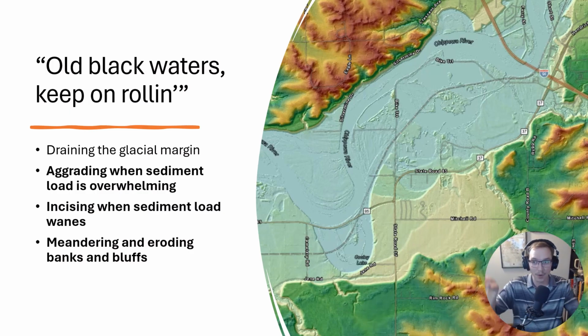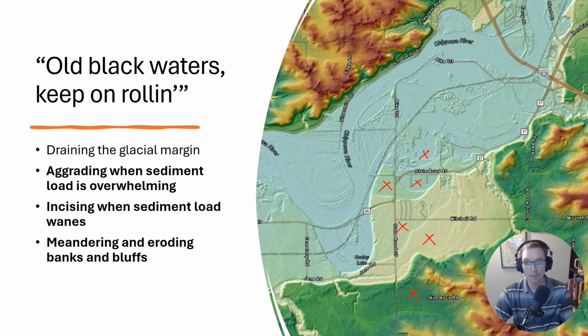So as that river grades, it starts to respond to incision events, or it starts to respond when that sediment is worked through, and it starts to incise. And as it does so, it leads to all of these different little features that you see in this picture kind of surrounding me right now, things we call terraces. Now, terraces are old floodplains of the river preserved from thousands of years ago, in our case. So you can see here, this top X is the Wissota Terrace. Then we step down and we step down. And you notice the stair-stepping pattern with these colors as we get lower and lower onto the floodplain, or the modern floodplain of the river, which is that last X that I drew.